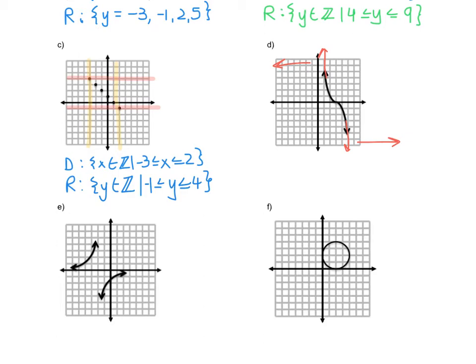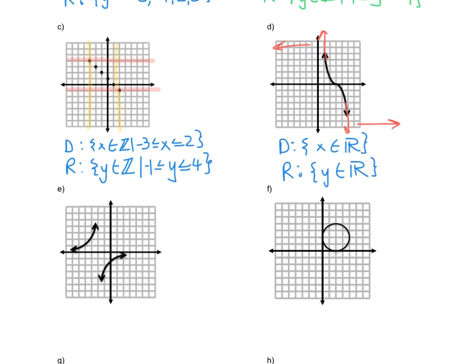It can be decimals, it can be fractions, it can be irrational numbers, or it can be the regular whole numbers. So our domain is just x is an element of all real numbers, no restriction. And our range is y is an element of all real numbers, and again, no restriction. It spans forever. Now, let's go on to E.